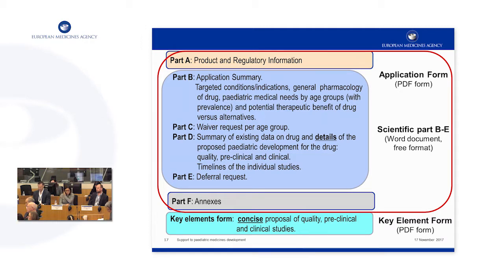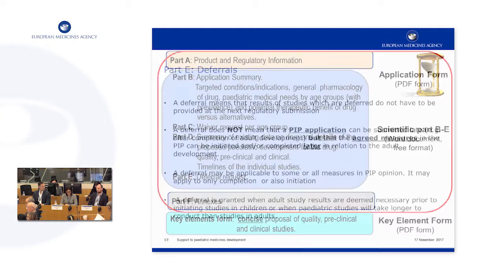The PIP should reflect a rounded picture of the product development in optimal detail, showing also the strategic view on the progress from non-clinical to adult data and to existing data for the development in children. It should also contain justification for all proposed studies or waiver sufficient for the PDCO to adopt an informed decision or opinion.